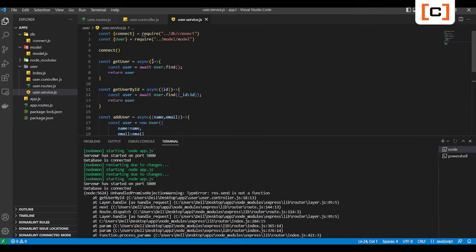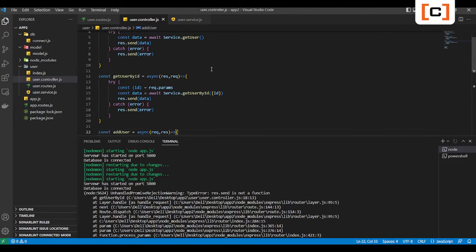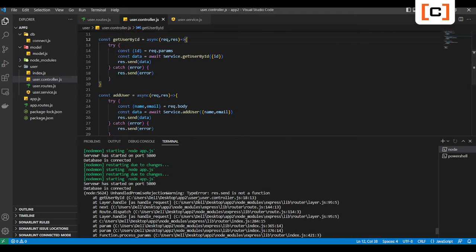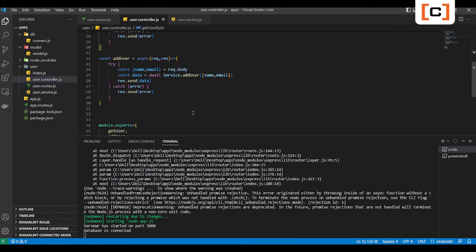Okay, in the controller, res.send, res, request. Let's do it once more. The data.